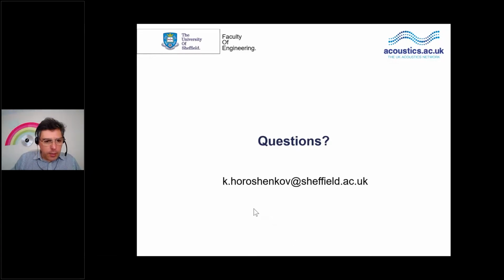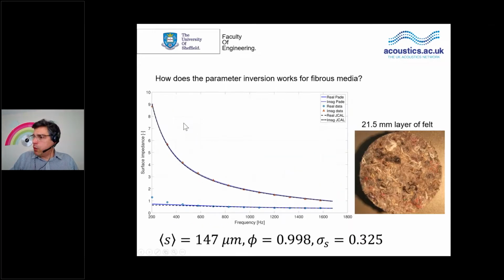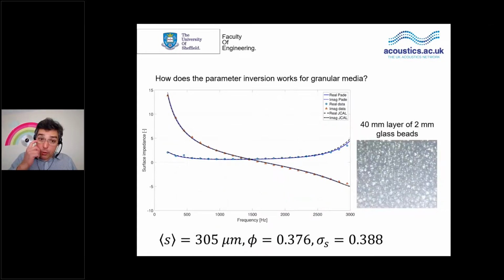Okay, yeah, standard deviation in mean pore size. It depends on the material very much. For example, if you have glass beads, there are several ways to measure the standard deviation in pore size and mean pore size, because identical glass beads for a given packing would produce a very well-defined pore structure, and then you can use a theoretical model to calculate these properties. And that's why I use glass beads.